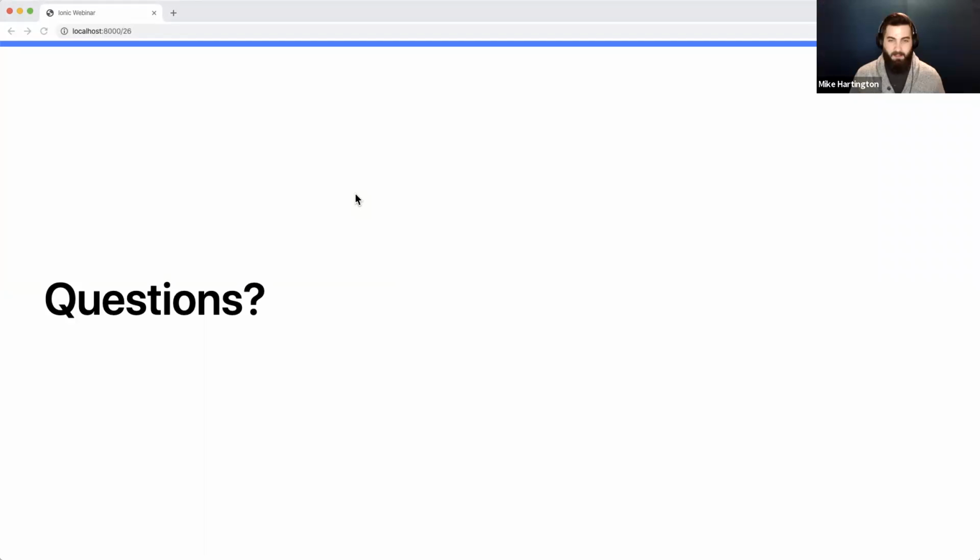This is a pretty interesting one, a security question. It's quite simple to do reverse engineering of a Cordova app since it is web technologies. Is there some vision of securing the source code of the Ionic app? So this is something that's already built into the modern tools.